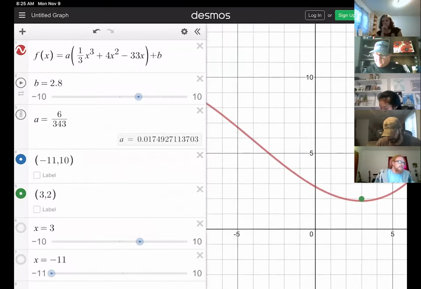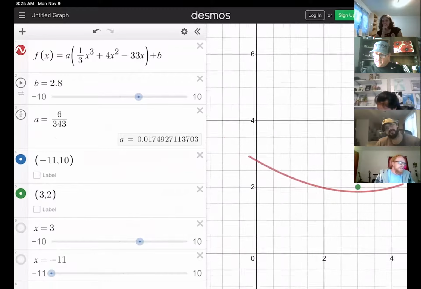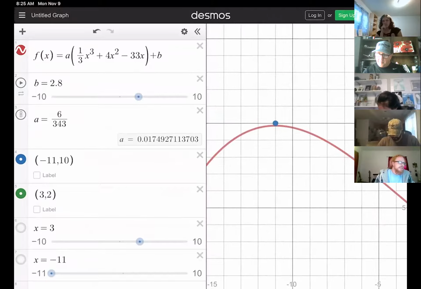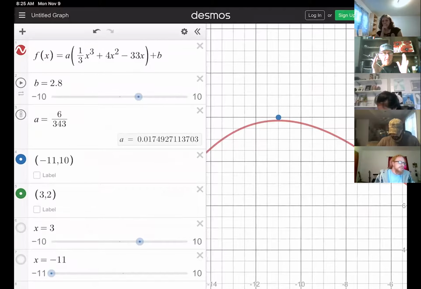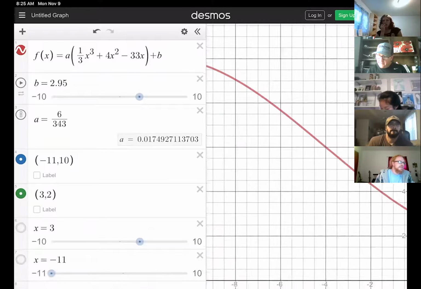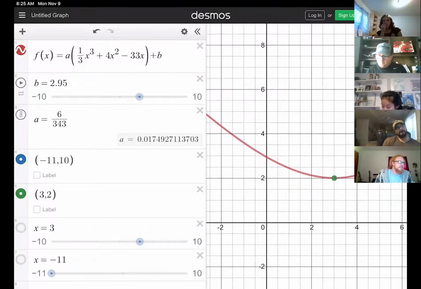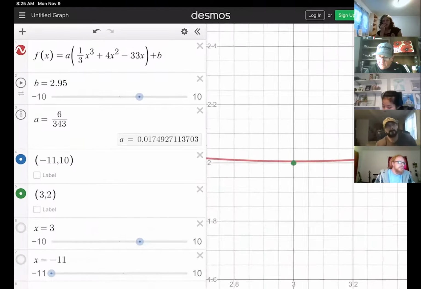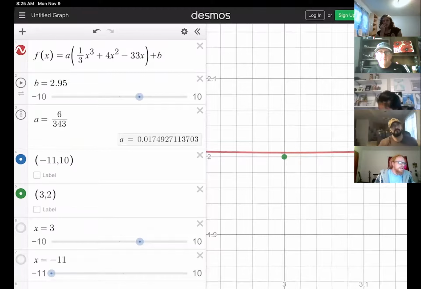But notice the distance. You see how it's a little below the green dot and also a little below the blue dot. It looks like exactly the same distance below both of them, which means if I move this up a little bit, what if I went 2.9, 2.95? Do you see how it's really working? Now, again, is it 2.95? I saw this on people's that I graded. You know, when you get closer, is it? No. Darn close, but no.